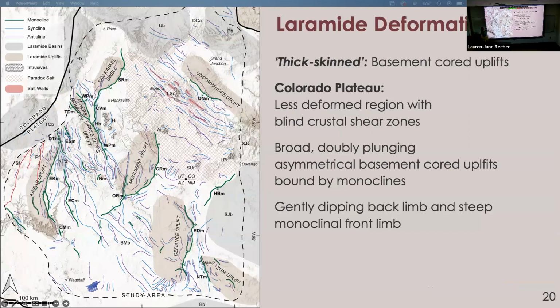So zooming in here on the Colorado Plateau, this is just a map that maps out the anticlines, synclines, and major monoclines and uplifts on the Colorado Plateau. And you'll just notice here in the Paradox Basin, which is in this kind of hashed pink area, that you don't see major monoclines cutting through like you see in the rest of the basin. Instead you see these folds that parallel the salt, suggesting that the presence of the salt was playing a role in affecting how deformation was propagating in the basin.